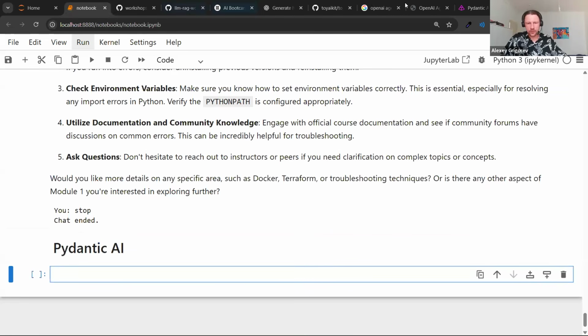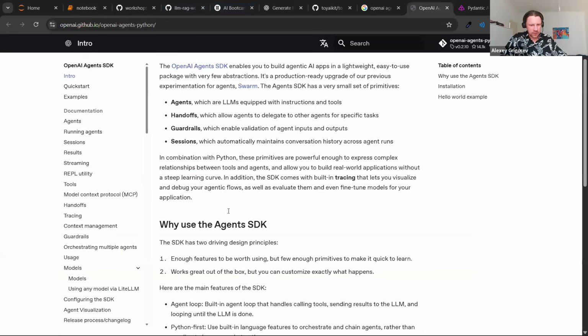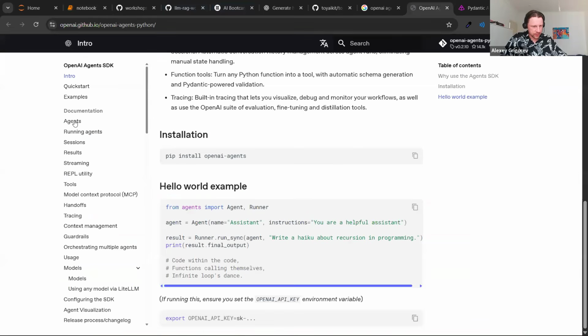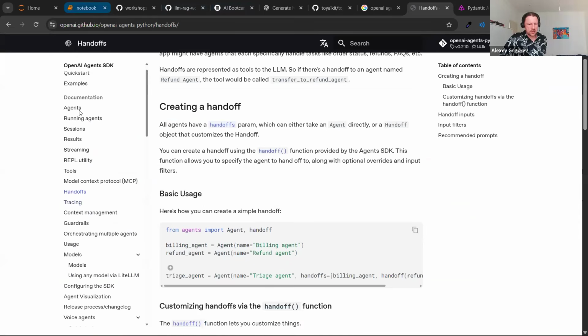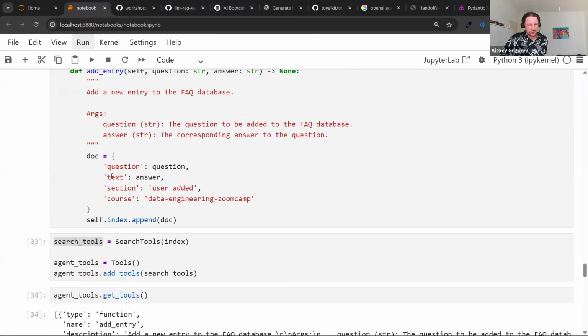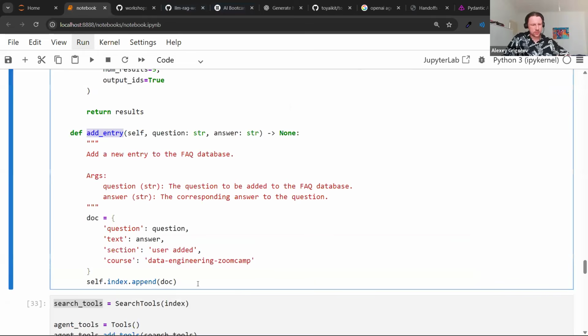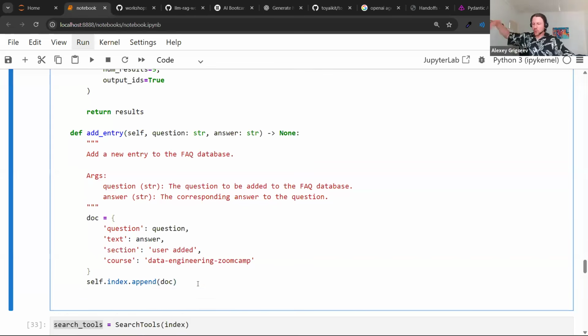Before I do this, actually, I want to mention a few things. When it comes to OpenAI agents, there are very nice things. There is a ton of things. Like you can see that you have guardrails. What I like is handoffs. A handoff is, imagine that in one of the tools, we have another tool, and this tool is actually invoking another agent, right? So let's say, write Python code.